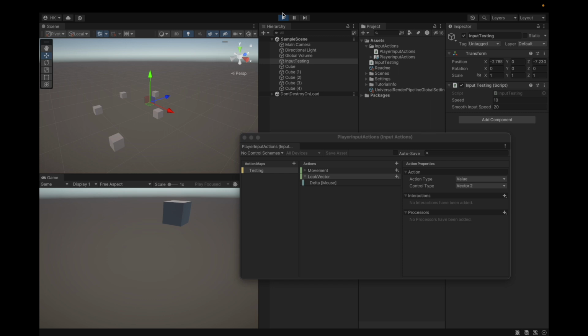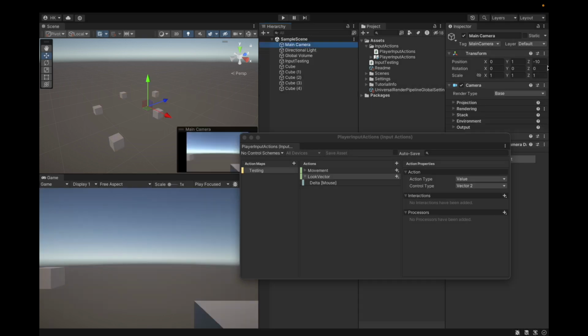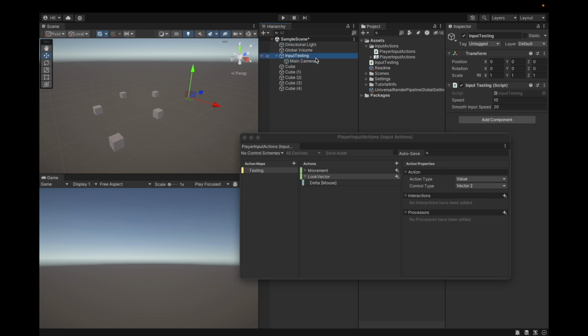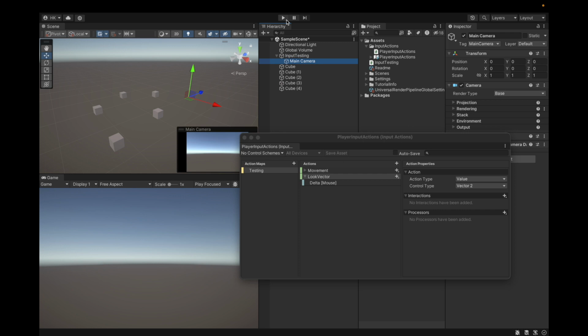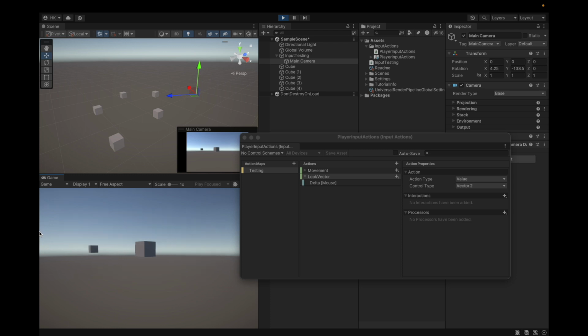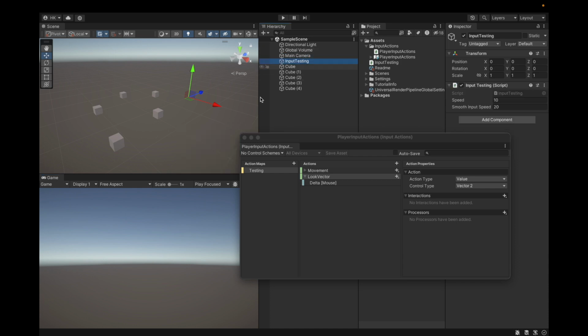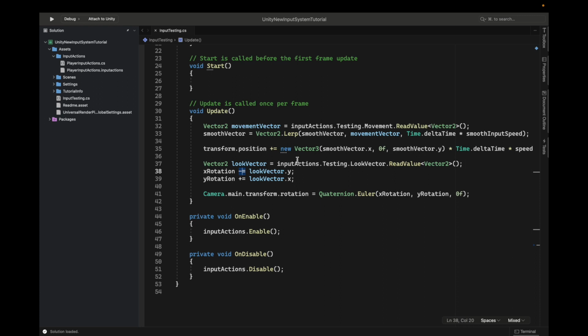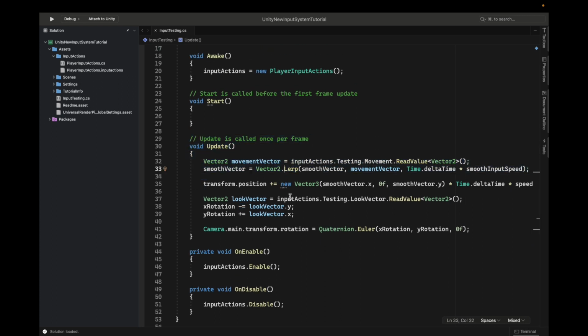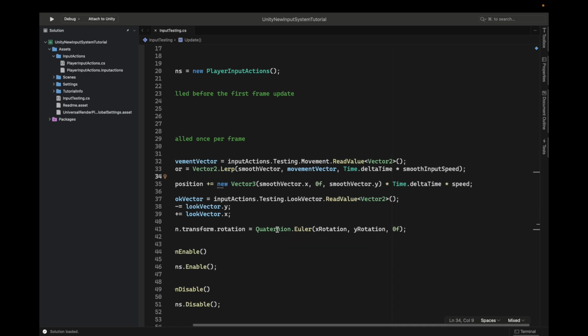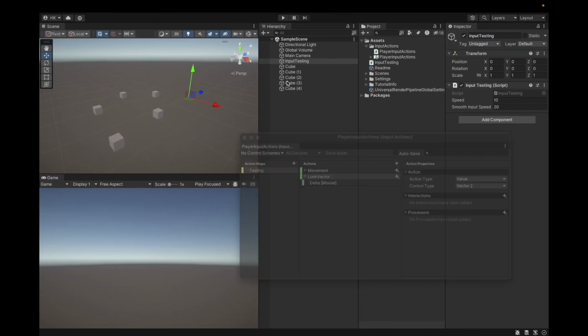So we can move the input testing game object. Now let's actually drag this into the input testing, which is usually done by FPS makers. It's not a great thing to do. I'm going to remove it in a bit, but just to see what happens. Now you can see the biggest problem here. Even though I'm looking there, if I press the W key, I'm supposed to move in that direction, right? Now we are actually moving based on the vector 3 origin points. We're not using the transform's forward or the transform's right. We'll do that in the next section.